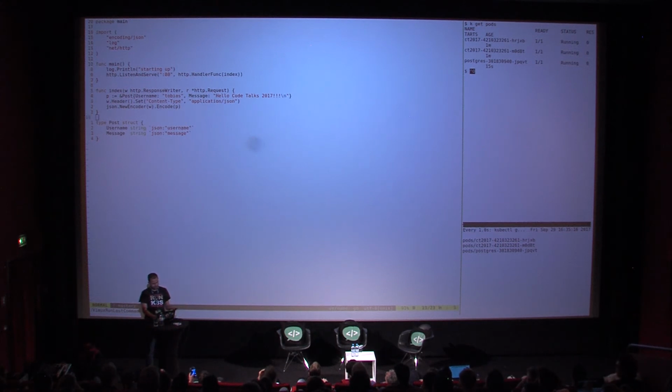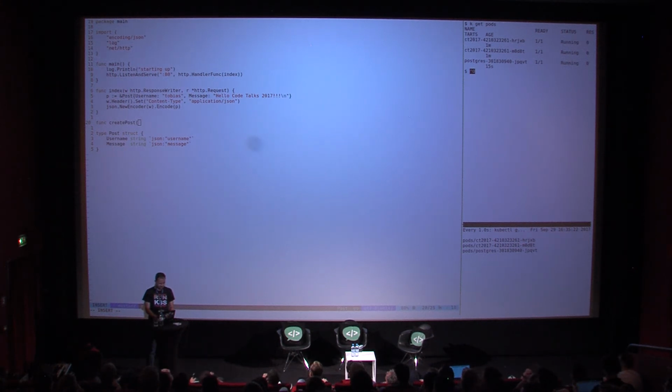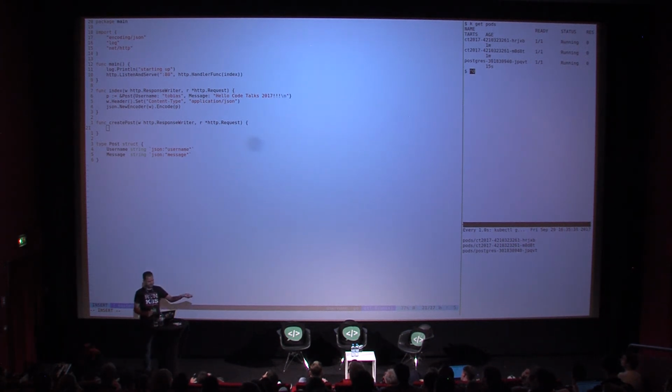And so first of all, I need to create a create post action. That's also a handler, so I'm copying over the bits here. And as I said, I also have access to the request. So I know that my client should send the payload in JSON form in the request, and I have access to the request body.